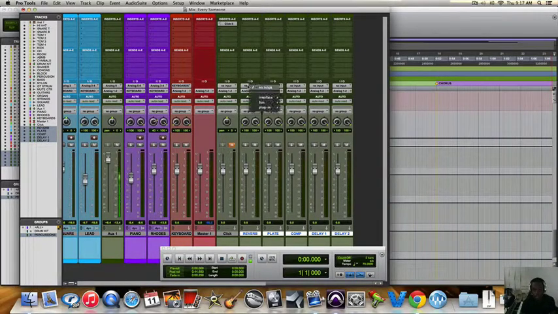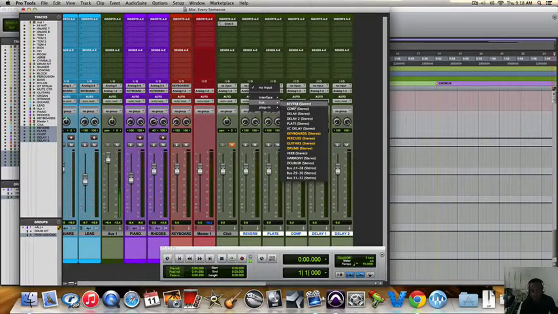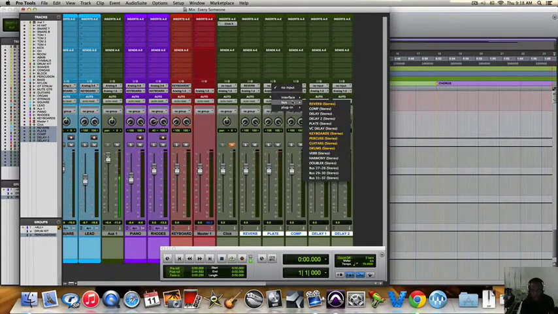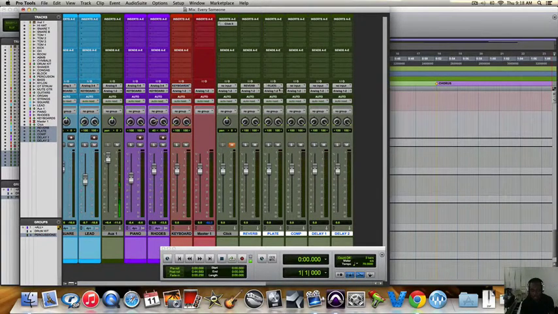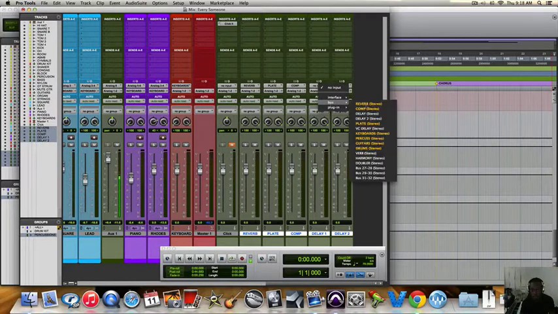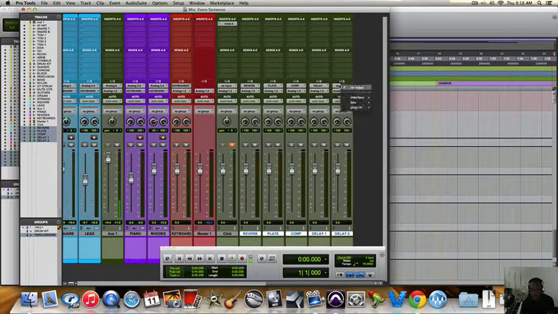In my I/O settings, I already configured my stuff. If you don't do that, you would like to save a preset of your I/O settings for the bus. So I'll select reverb, plate, comp, delay 1, delay 2.